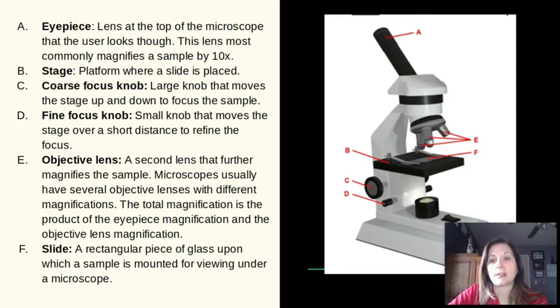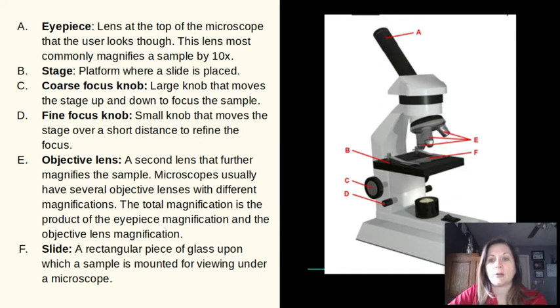Remember, it's kind of like at the eye doctor when they say, which one looks better, A or B? A or B? And then you have to decide which one's more in focus. So you're just focusing in on your specimen really clearly with that fine focus knob. And then we have E. These, remember, are our objective lenses, and those are going to give you your different magnification powers.